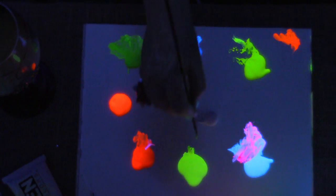That's looking really neat. I'm looking at your little close-up on that. Those jewels look really cool.